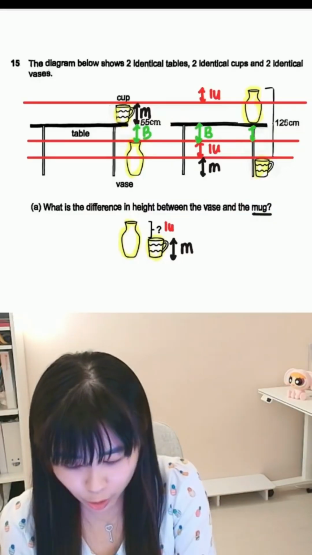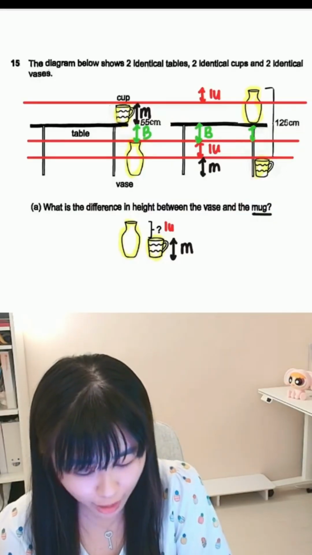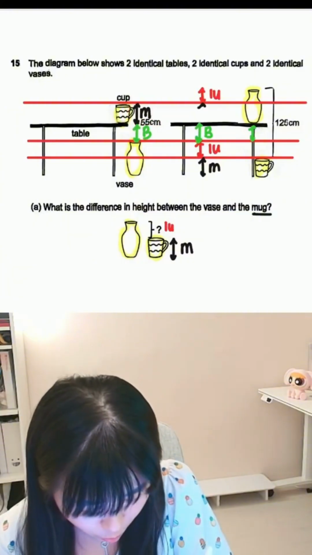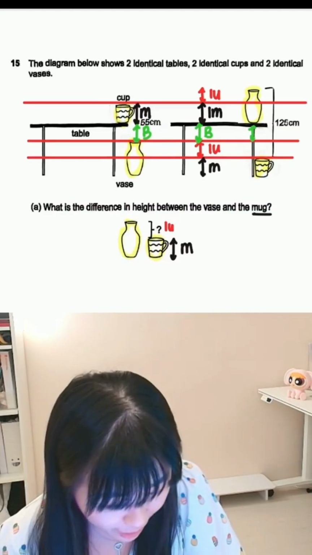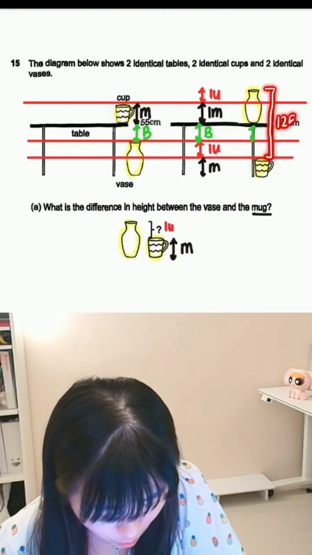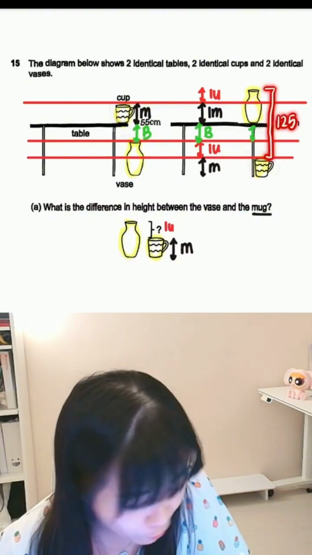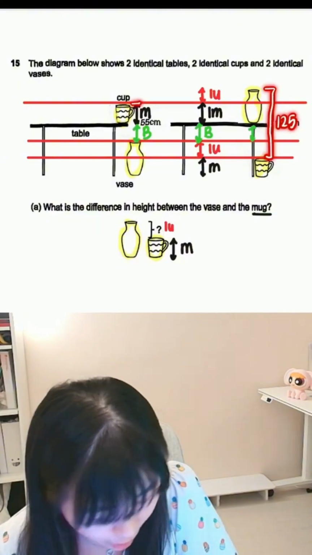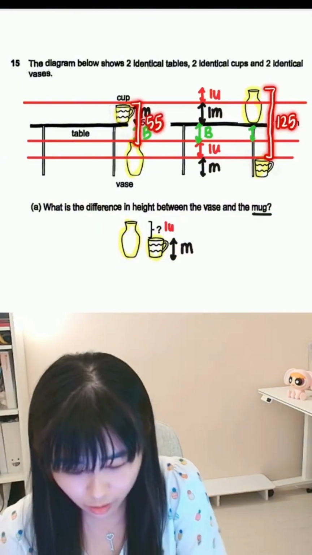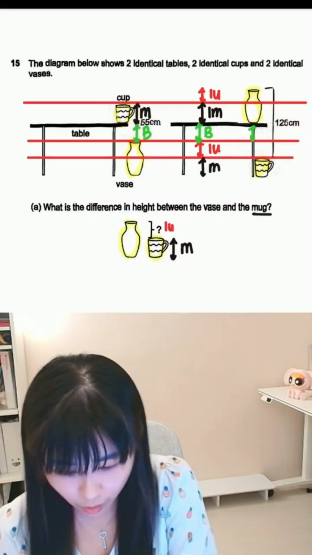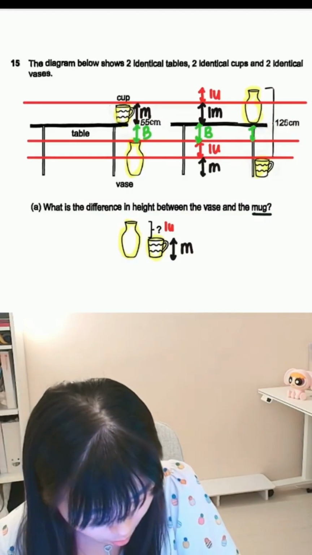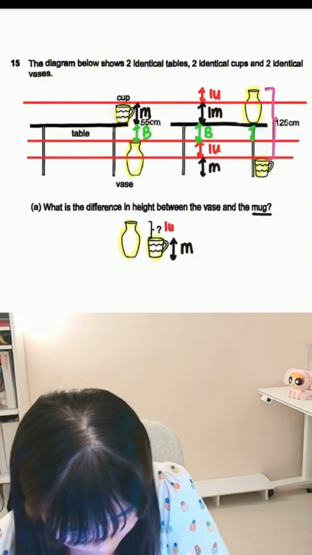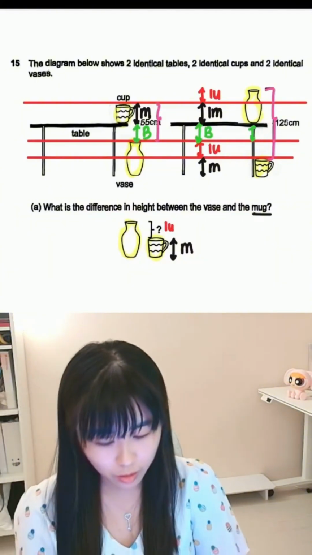So now I'm just gonna write everything properly for you. This M, I will just write it here so you can see it. Let's look at this. Your 125 is from here to here. Your 55 is from here, just now to here. Can you see or not? Wait, maybe I use another color, then you can see, because now I override it, right? Your 125 is from here to here. Your 55 is from here to here.